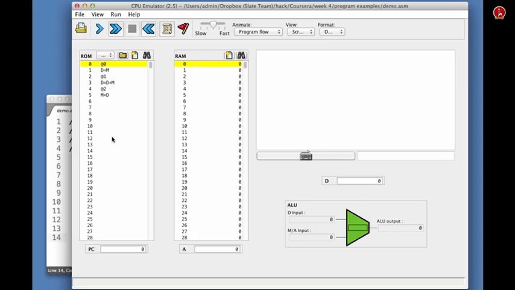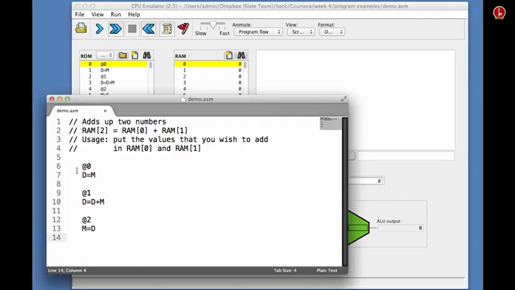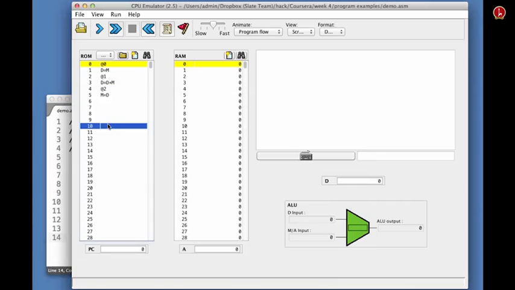Now notice that the program contains only the real instructions. If you go back to the source, we see that we have comments, white space, and so on. So when you load a program into the emulator, the only lines that get loaded, so to speak, are the real instructions.